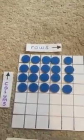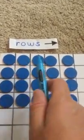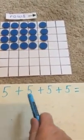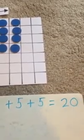Remember: the first question is how many counters in each row? Let's have a look — one, two, three, four, five in that row. There's five in each row. How many rows are there? One, two, three, four. So five children in each of four rows. I'm going to write: five children in the first row, plus five in the second row, plus five in the third row, plus five in the fourth row, equals — counting in fives: five, ten, fifteen, twenty. So there are 20 counters or children altogether.